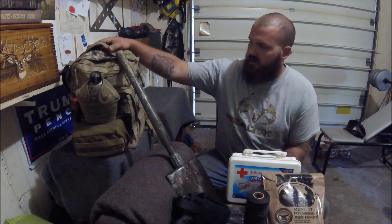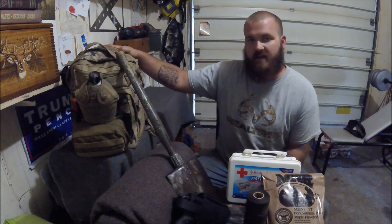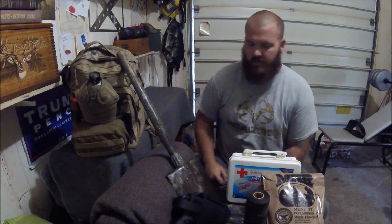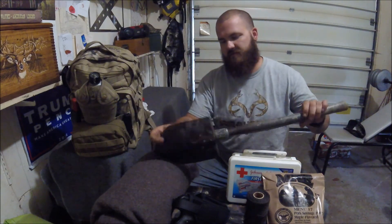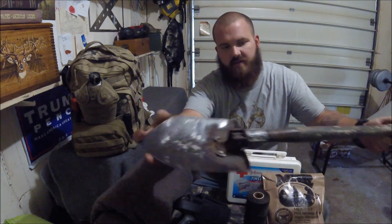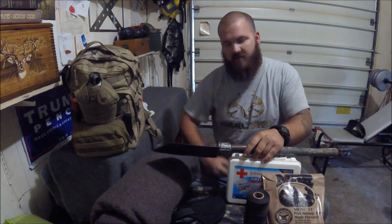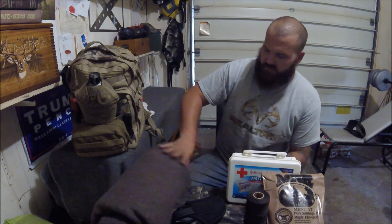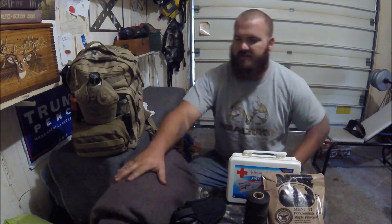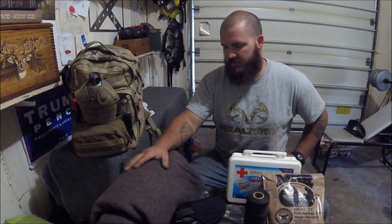We'll start with the bag first and get into it in a minute. This is basically a 72-hour bag with everything I'd need — probably enough for two people. I always carry this military shovel with me. This is a real old one, probably from World War II. You can see there's some oxidation on it. I don't have the sheath for it. It just stays in the back of my 4Runner. Next to it is a 100% wool blanket, queen size — I believe this was Israeli made. I got this as a gift. You can find them at surplus stores, though it is hard to find 100% wool for the right price.